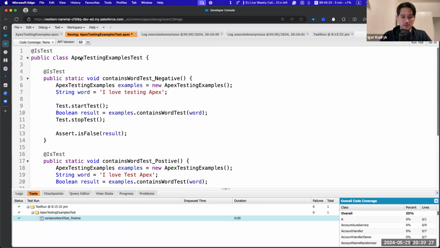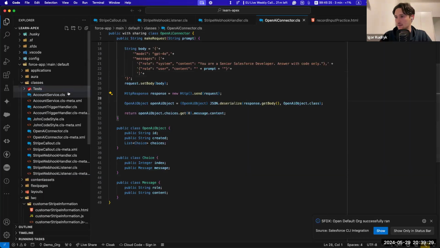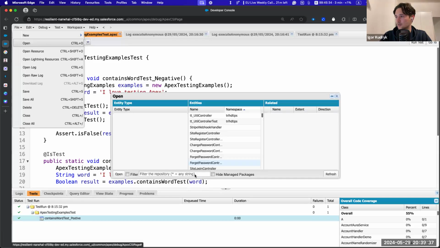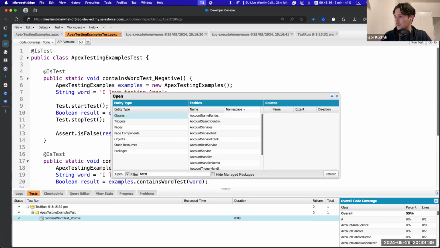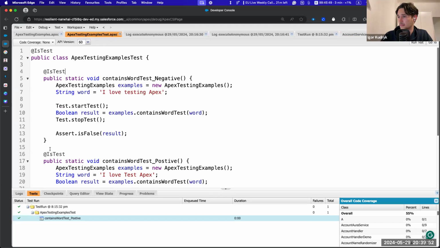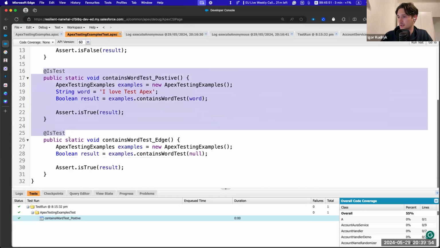Now let's find something simple that I could test. This is good, account service. Let's try to do this one. Open account service. This one, this is good, right? So it gets just a list of accounts and that's it. I'm gonna remove all of that.